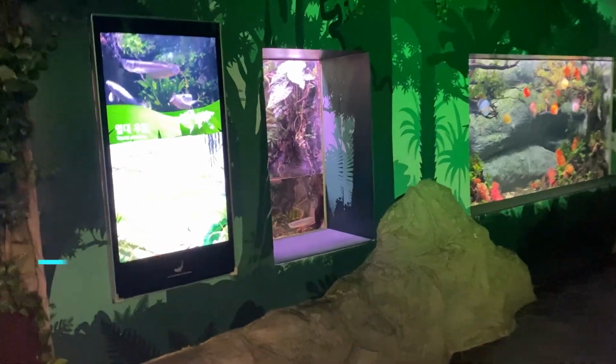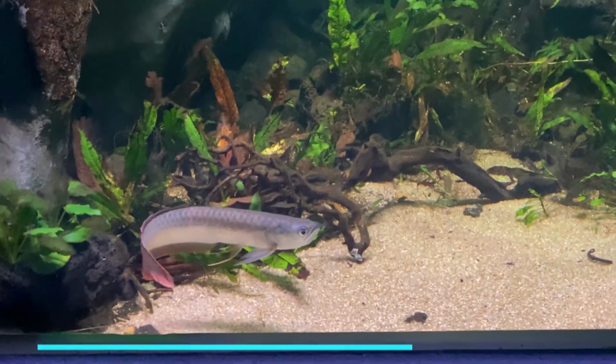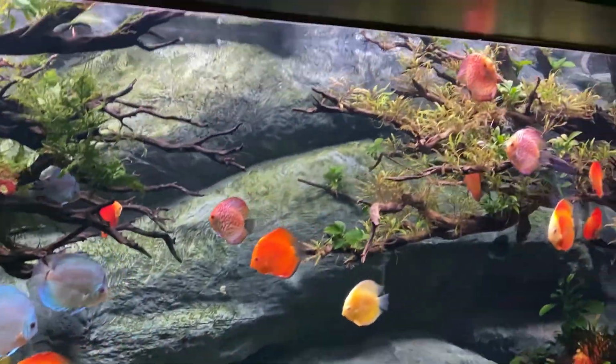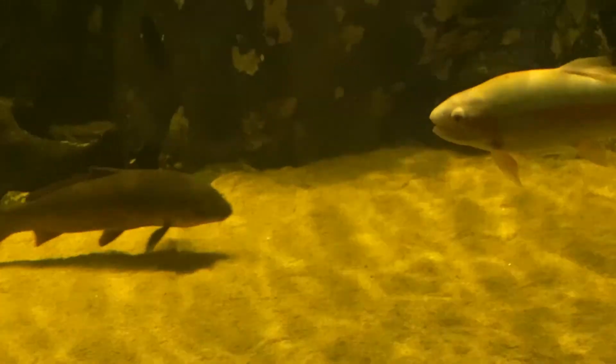So let's explore. One thing that I'd like to mention here: if you have visited Namsan Seoul Tower, you can go to at least 3 different museums and Lotte World Aquarium. It's good if you have your ticket with you and you can show it at the entrance. They will give you more than 50% discount. I heard that sometimes it is even more.